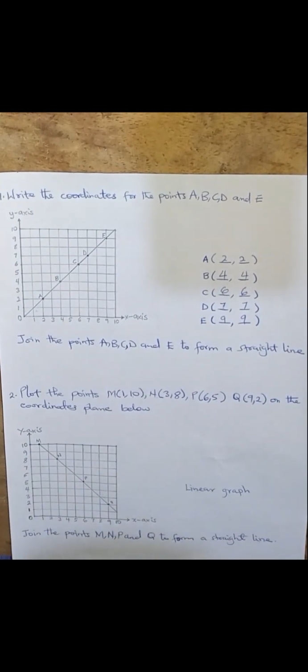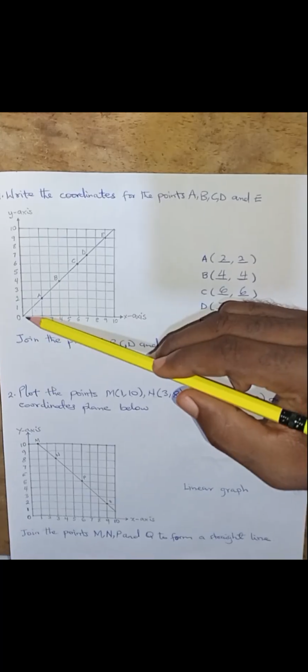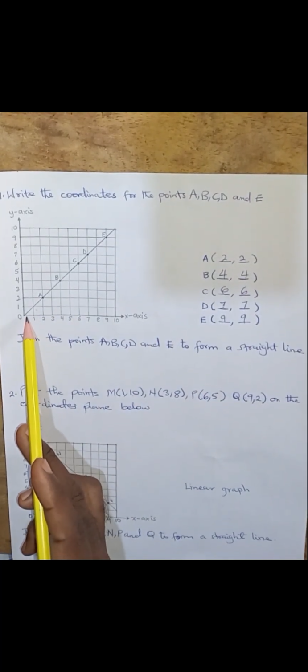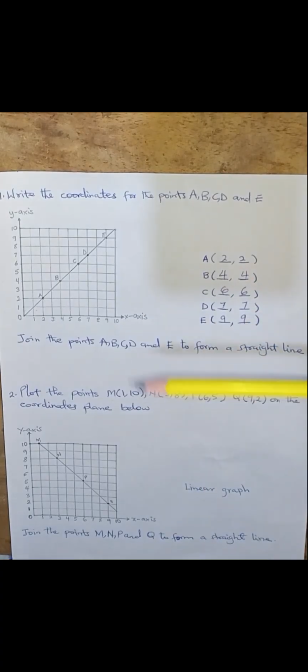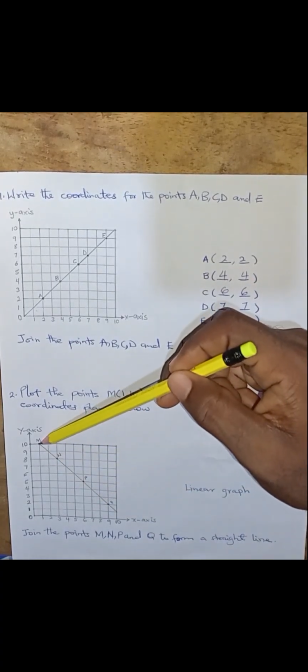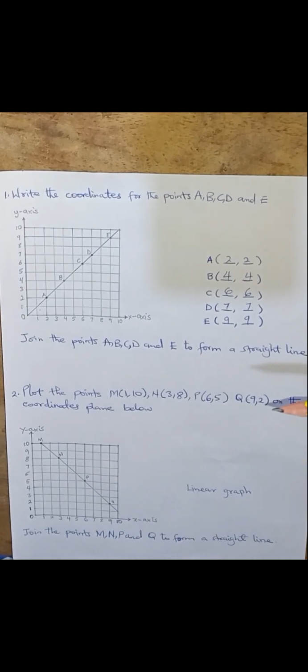Now, another thing we can notice is that this line inclines in this direction. So we say it inclines upwards, whereas this slanted line is inclined downwards. Okay, you can put this somewhere. When we continue on to gradients, we are going to further explain what they mean. All right.